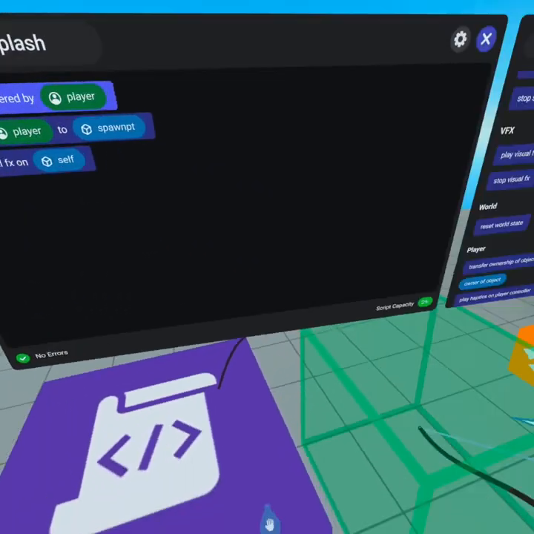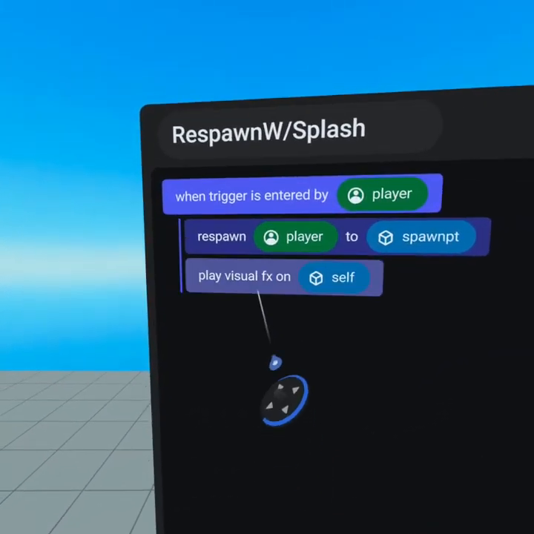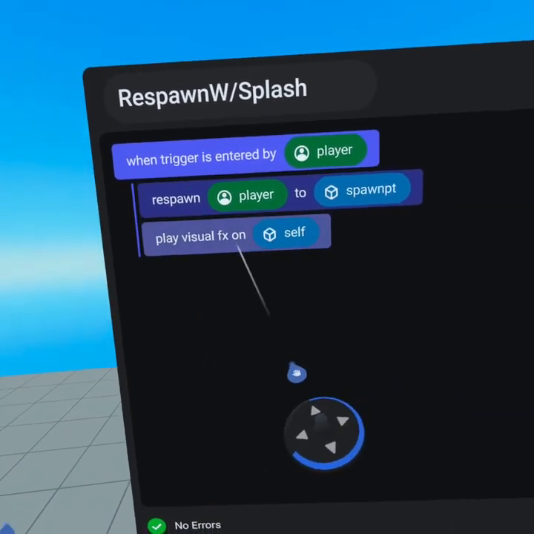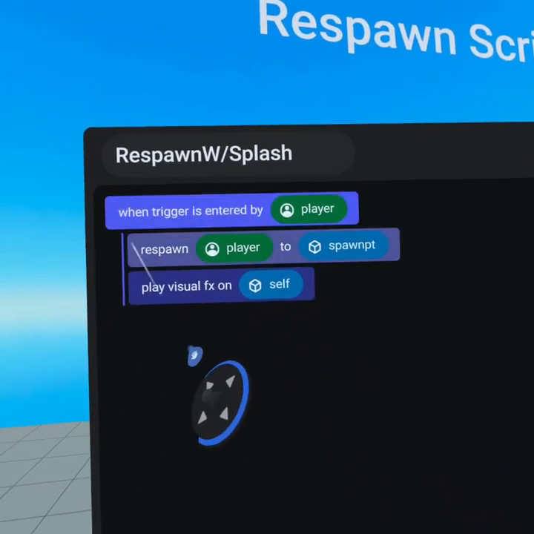But there's a problem with this. The visual effect is not where the player is at. So we actually need to move the visual effect to the location of the player. And it's also not self, because remember, this script is running on the trigger, so self is defined as the trigger.